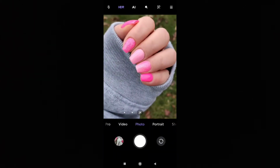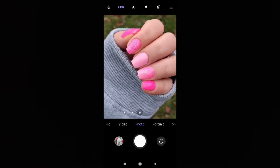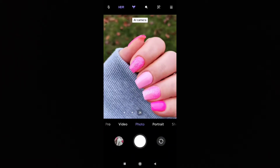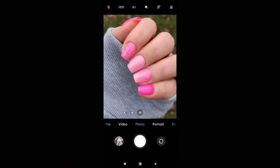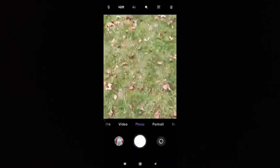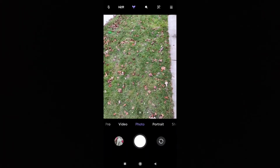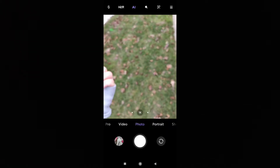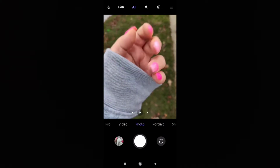So just pay attention to your background. I put it on HDR because when it's zoomed in like this, you want to catch all those details. And I take AI off because if I turn that on, sometimes AI will treat the colors a little weird. Sometimes it works with me, sometimes it just kind of brightens everything up. Certain colors, it'll think my nails are a plant, and it just switches up the color of stuff, and you want the colors to be as true to color as possible. So that's why I turn the AI off.